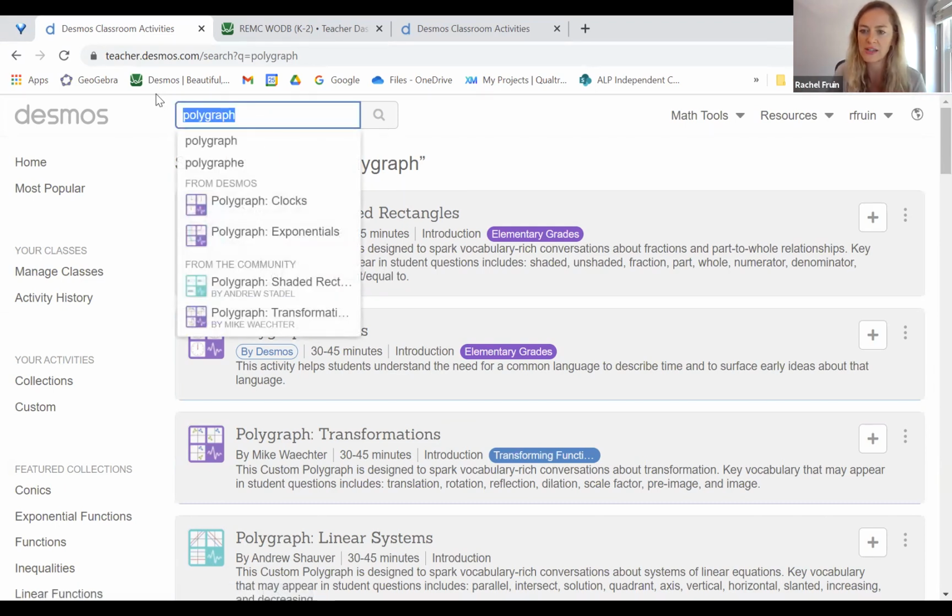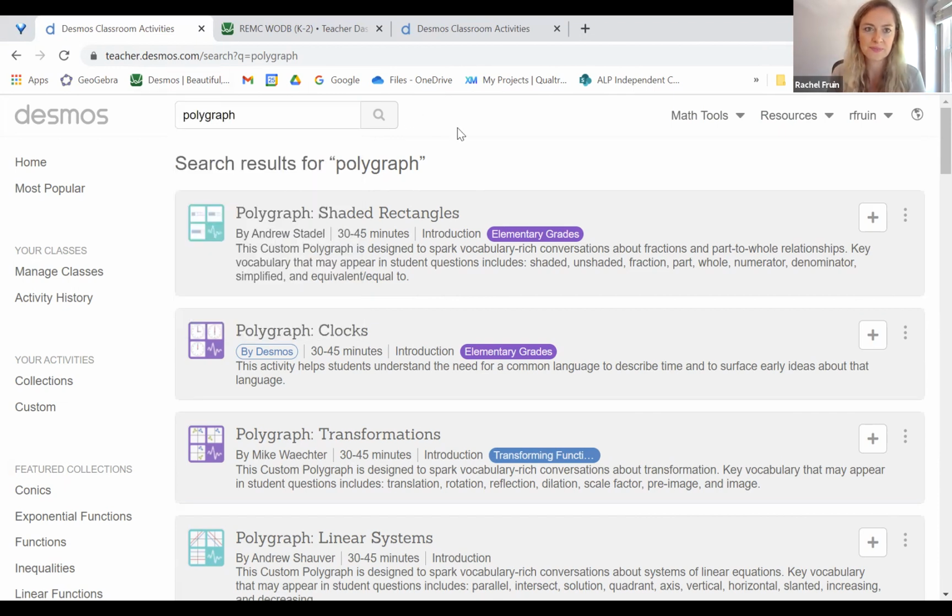The activities that you find in Desmos are super curated by Desmos. They want to make sure only the best of the best lives on their website. But there's a ton of good activities if you just Google. Probably if you Google polygraph for 3rd grade, you get some good results.